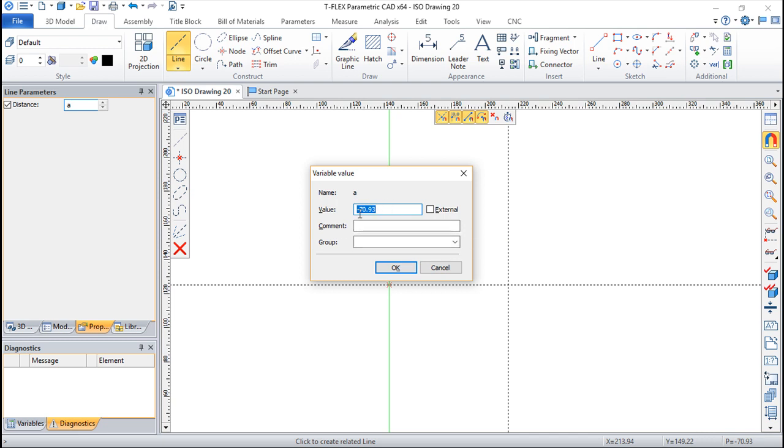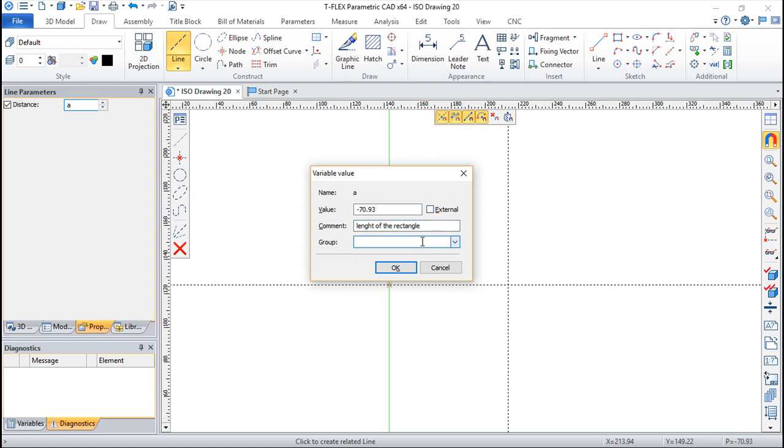When I insert a variable, I have some information I can insert, like a comment. For example, in this particular case, length of the rectangle. I can say if this is an external variable or not. The idea of external is to have the possibility to use these variables in other drawings, not only in this one.